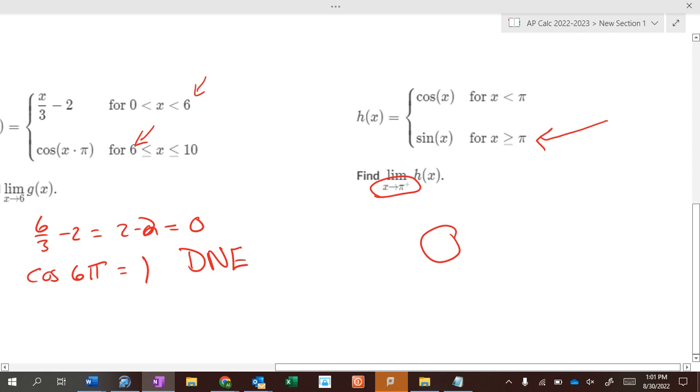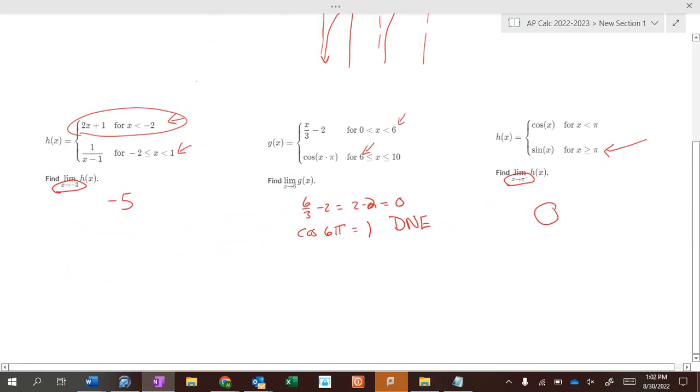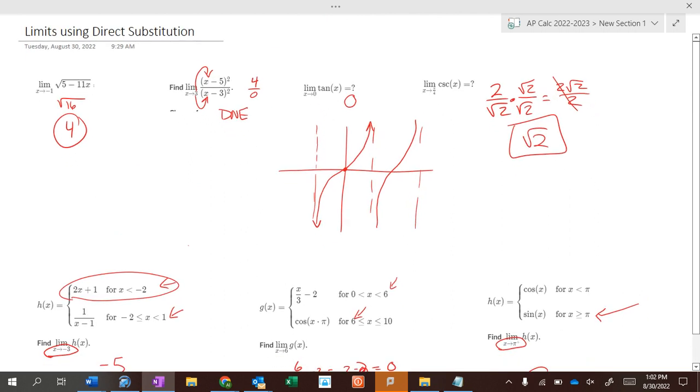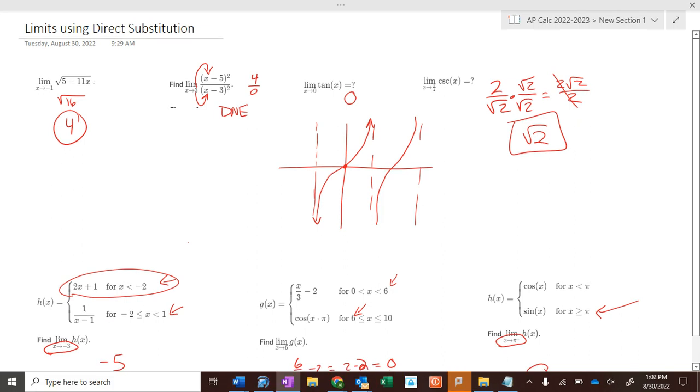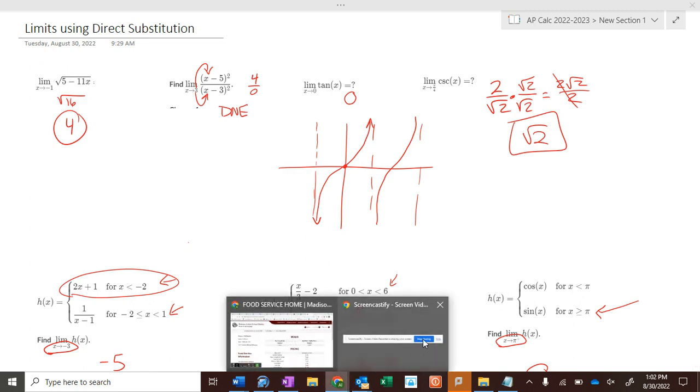Okay, you guys remembering how to use your unit circles a little bit? Okay, so that's what we're doing today, is piecewise function and plugging directly into functions. So you'll have, this is an assignment, this is an assignment, this is an assignment, and this is an assignment. So you're kind of four assignments in there with all the videos. So yeah, you got plenty to do, plenty to keep you busy in the second half. Boom. Stop sharing.